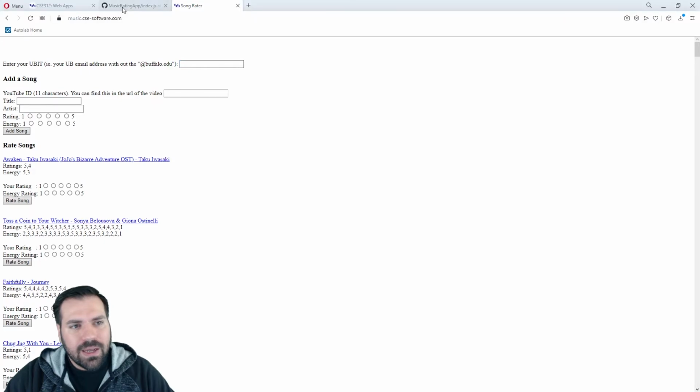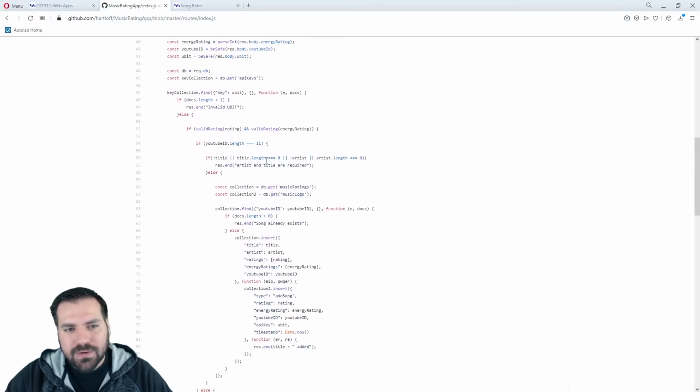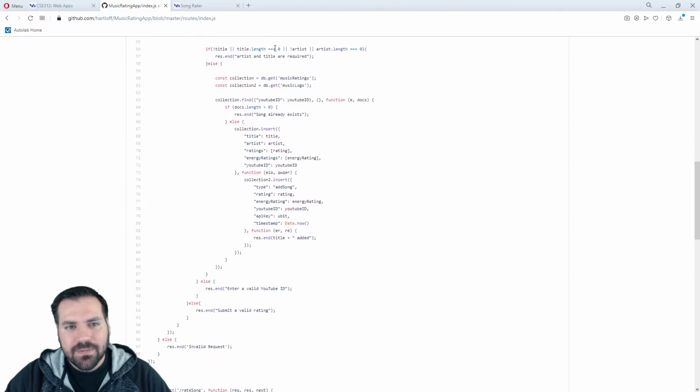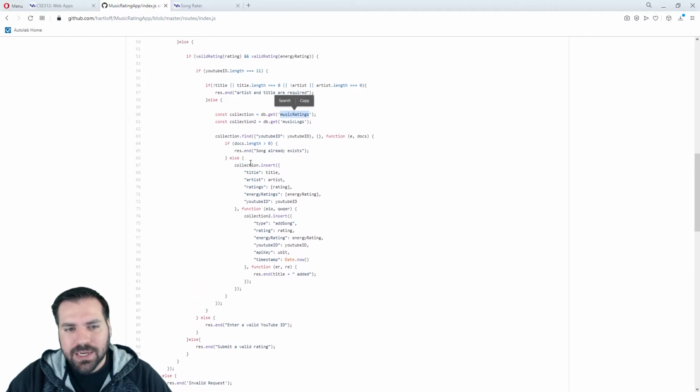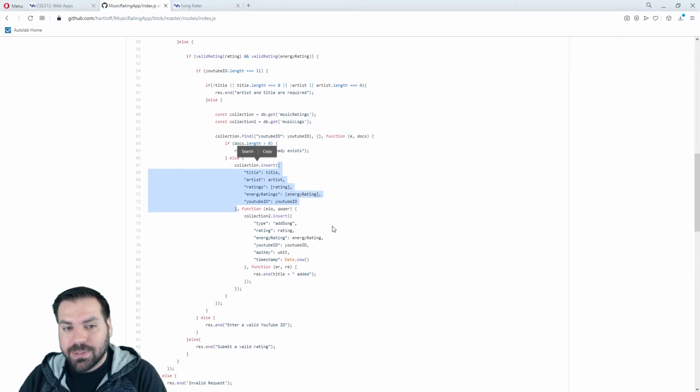So when a new song is added, I'm going to do a whole bunch of error checking and data validation. And then when we're ready to talk to the database, I'm going to get my collection, which is music ratings here. I'm going to get that collection and call insert and give it a JSON-like object. In this case, it's a JavaScript object.